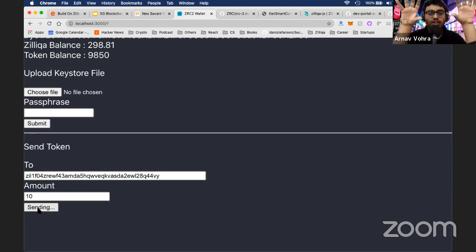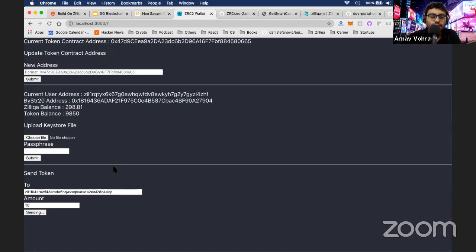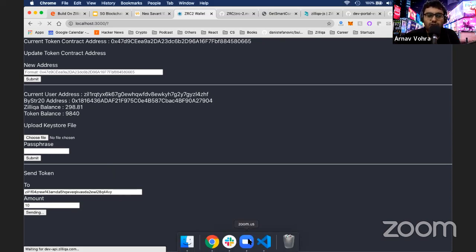Now, what you want is to update the UI as soon as the transaction gets mined, right? It gets added to the chain. So how would you do that? How would you get updated with that? So let's just wait and see what happens to this example after this transaction gets mined. It's just currently sending. We are using the Zilliqa testnet. So let's see how much time it takes for this transaction to get mined. In the meantime, I can also, okay, it's getting mined.